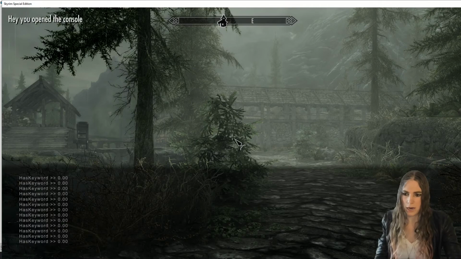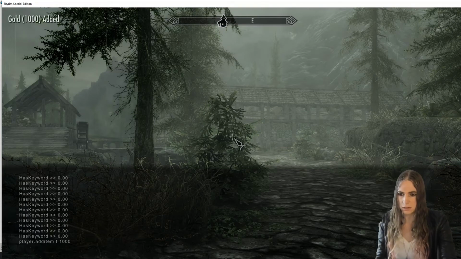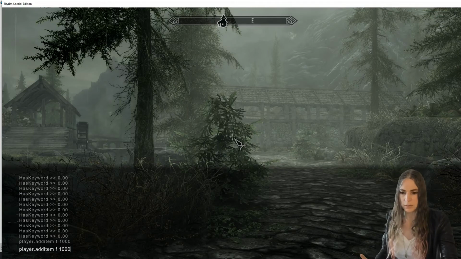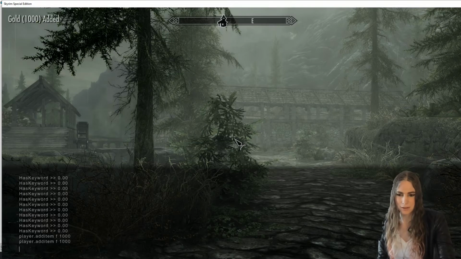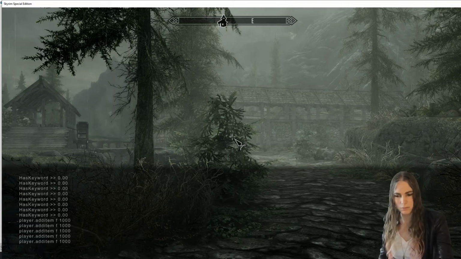So, alright. Hey, you open up the console. Let's do player.add item F1000. Enter. Cool, it works. I'm going to hit the X key. I'm going to hit up to go back to player add item F1000, and I'm going to hit the enter key. Nothing works. It doesn't work. I'm going to type X, and then get rid of the X so that we've typed it once. And it works. You can hear that lovely sound of getting gold. But if I type X, then get rid of X, it doesn't work.